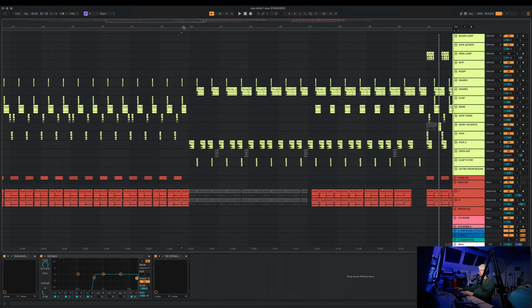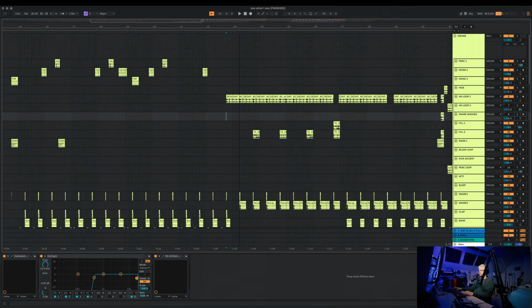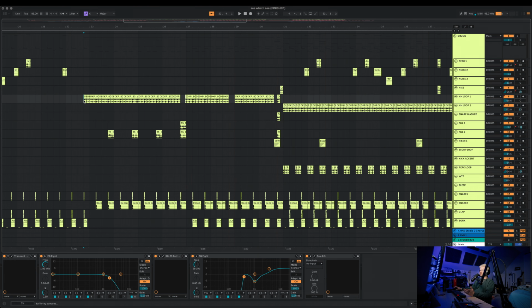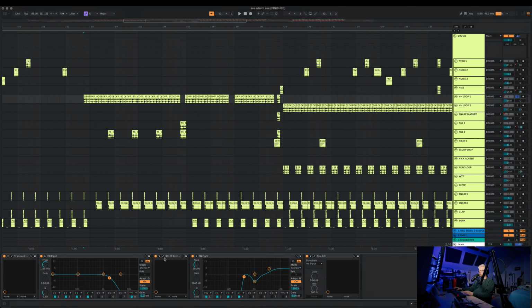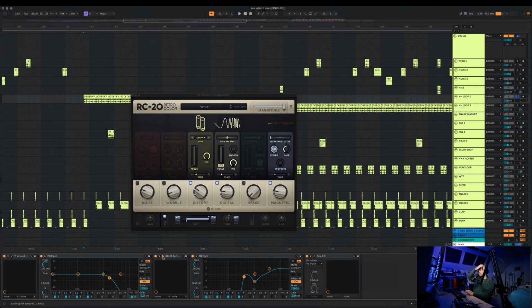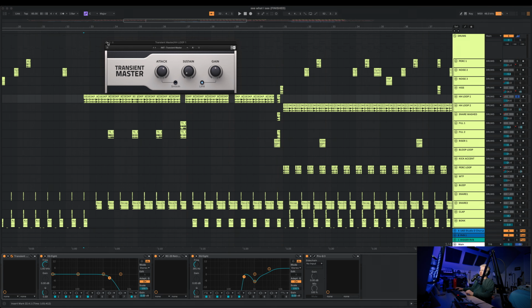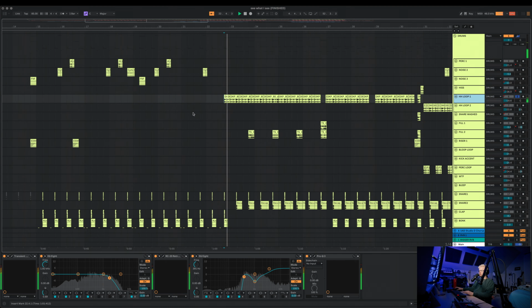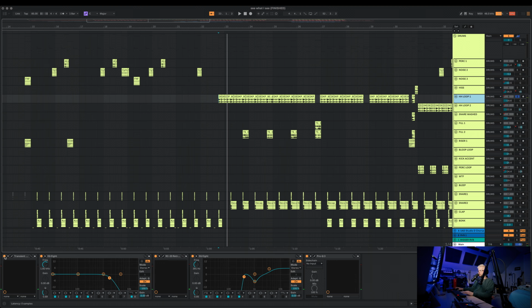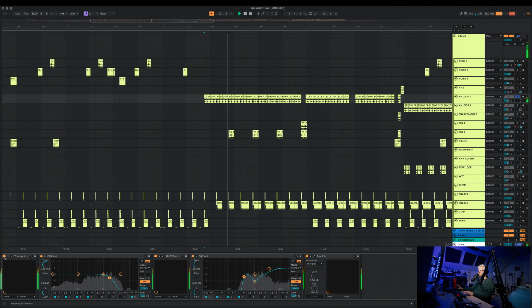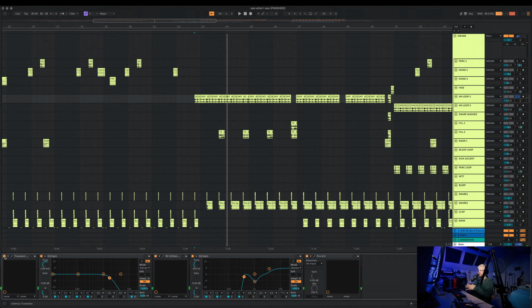First things first, this little loop we've got going really adds a breakbeat kind of vibe. I don't know if that's the right term, but I have RC20 on it. All my producers out there, all my homies love RC20. I also have Transient Designer taking the sustain down because there was some reverb. If I take off the transient, it just tightens it up. I use Transient Designer for all my loops, if I need to change the attack and sustain. And then I've got some drum fills.